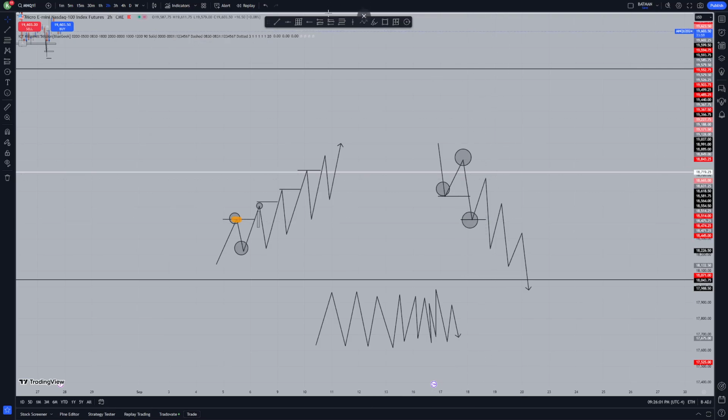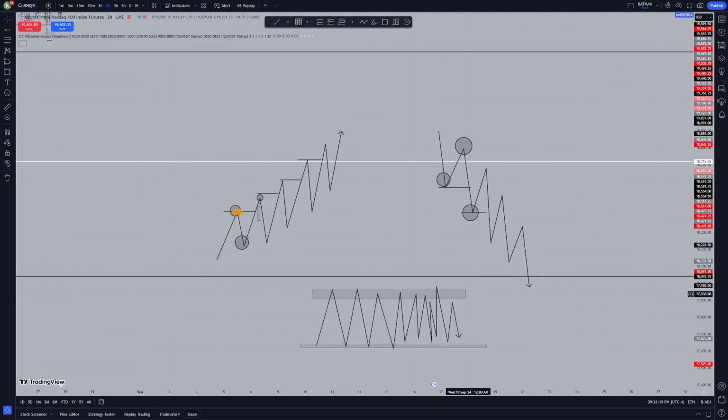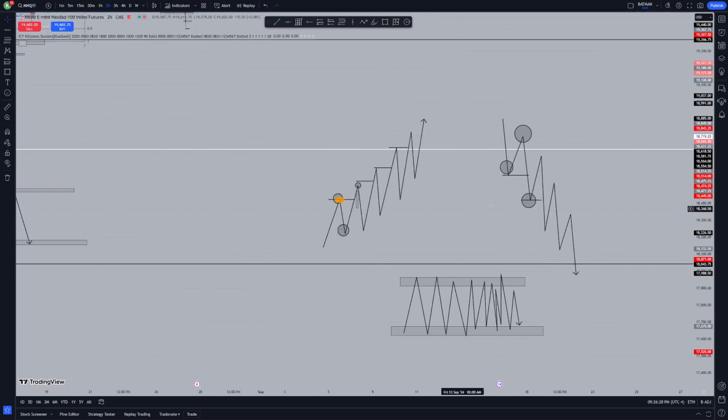But in consolidation, it does not break anything. It just stays in one spot. It just stays on a level. And this plays a big part in our strategy, because this is pretty much our indication to see if it's going to go to the upside or to the downside. All right.